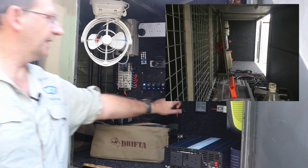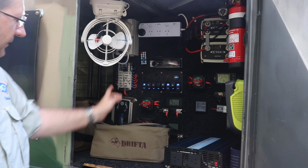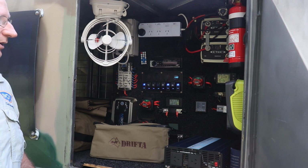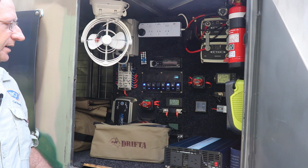So what we've got here is a timber board with a bit of carpet on top of it, and it's got a little bit of space over the side. It's a bit hard to see, but over there it's got a little band, and that band essentially holds the board closed. So there are wires and the like sitting in behind the board up here. I'll show you a little bit about what we've got happening here.